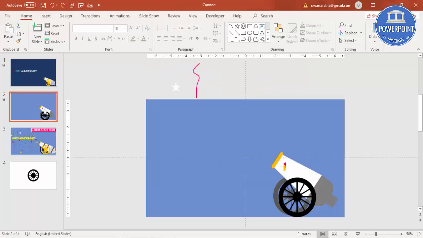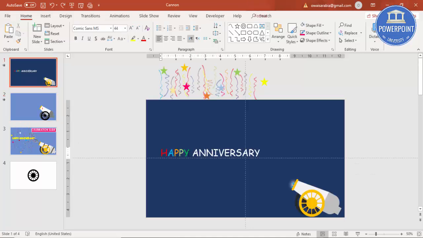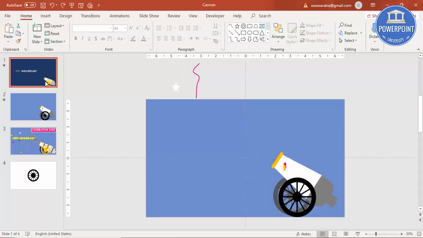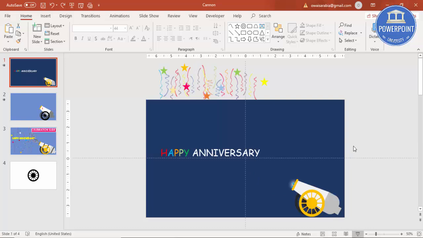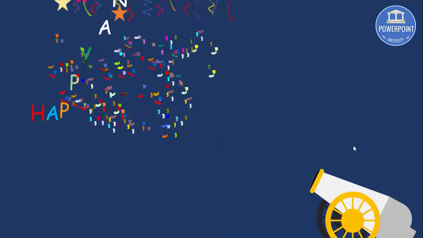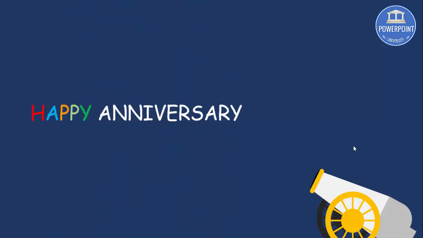If you don't have the time, just directly use this slide and change the text. I'll say some other text, maybe happy, not anniversary, something else, you know. Anyway, it's up to you to decide what you want. And this is how the slide looks when I click: all that comes, and then the text will appear from there.